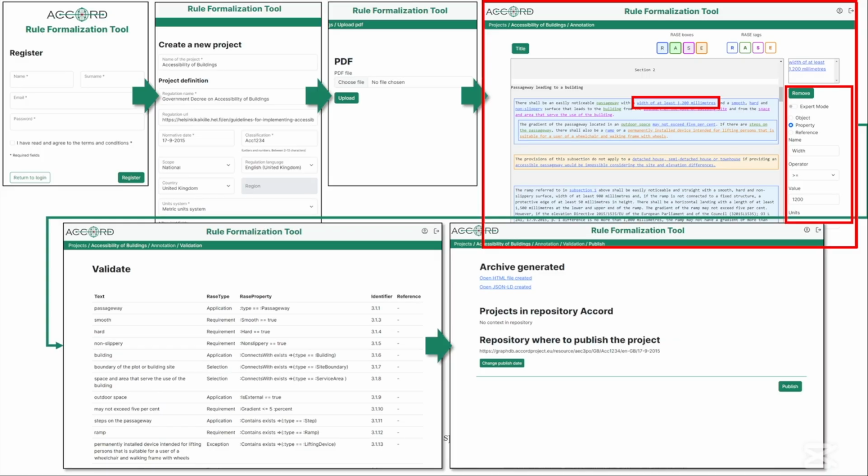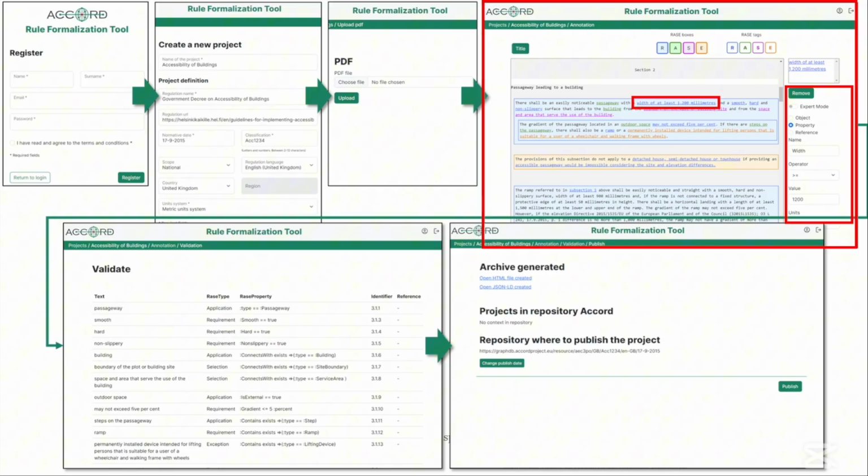The first step the user must take is to identify the sections of the regulatory text using a tool for this purpose provided in the viewer. Within each section, the user must apply the RASE method to tag and structure the clauses in a hierarchical order. Within clauses, a user can identify sections where BCRL expressions can be associated. As this part of the process is complete, the tool provides a view showing only all BCRL expressions, so the user can see if any of them have an error, not a syntax error, as this is checked in real time, but an error in what they actually define.